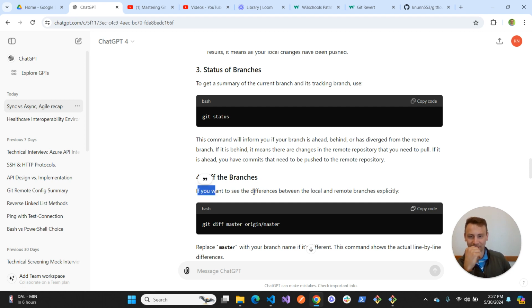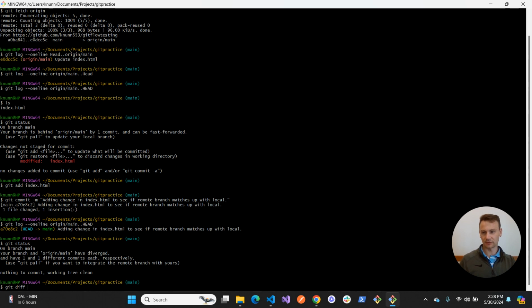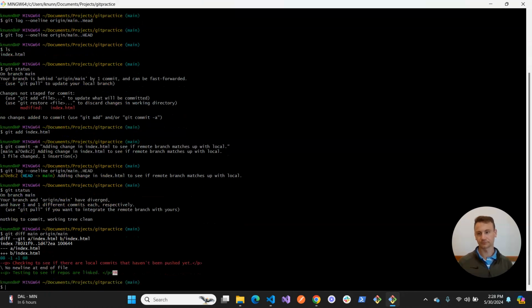Difference in branches. If you want to see the differences between local and remote branches explicitly, git diff master origin/main. So right now we're on the main branch, so we can do git diff main origin/master. Hold on. I guess git diff main, which is our local main branch, and then ultimately we want to see if there are changes that need to be made between branches with origin/main.